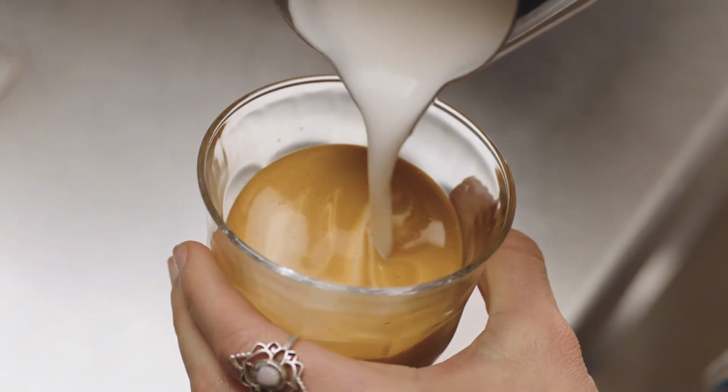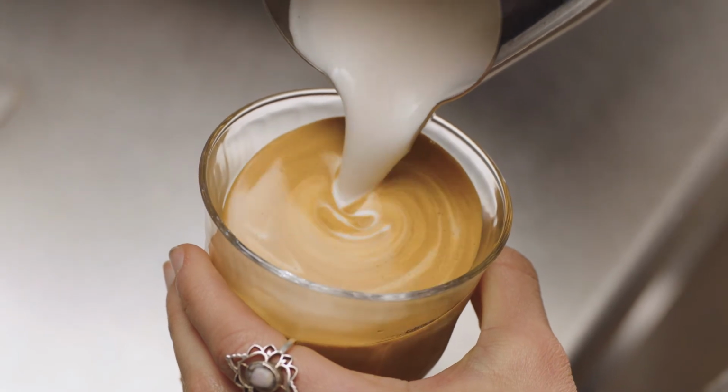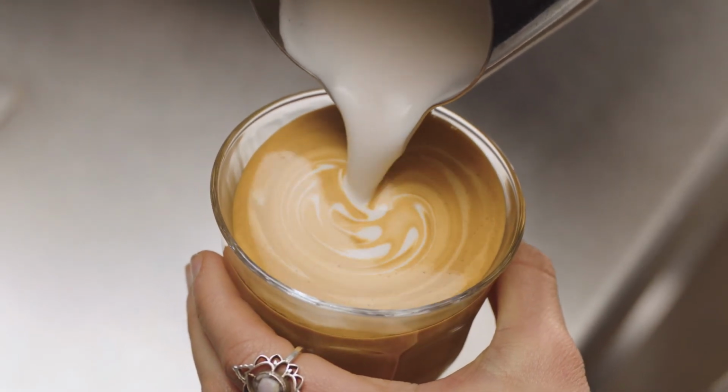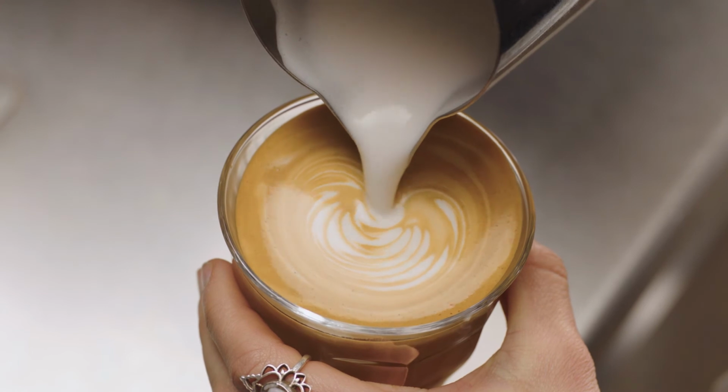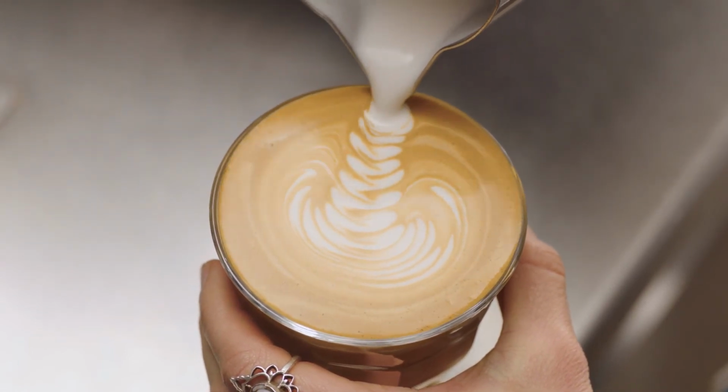Then bring the tip of the jug close to the surface of the milk, almost touching it. At this point, a white dot will start to appear. Keep steadily pouring, making the dot larger, gently moving your jug from left to right, creating leaves.